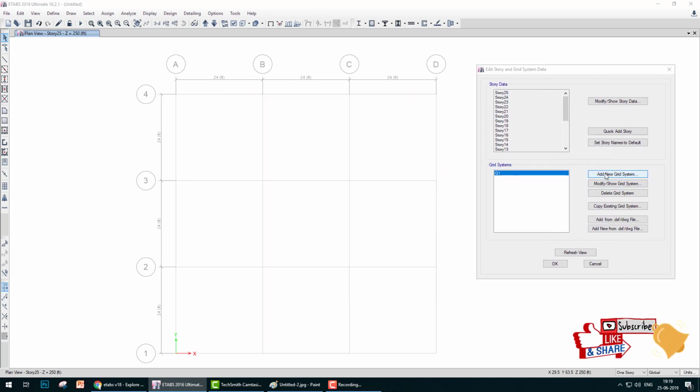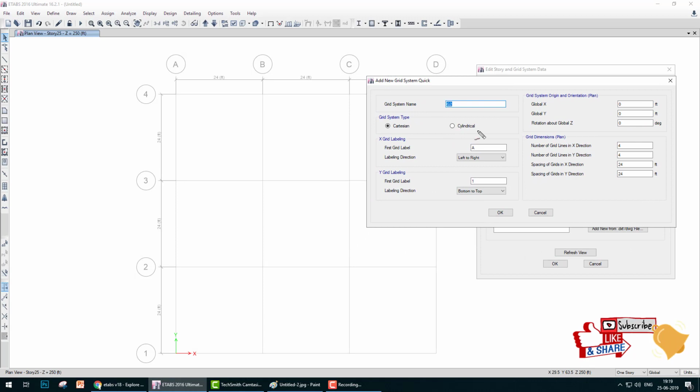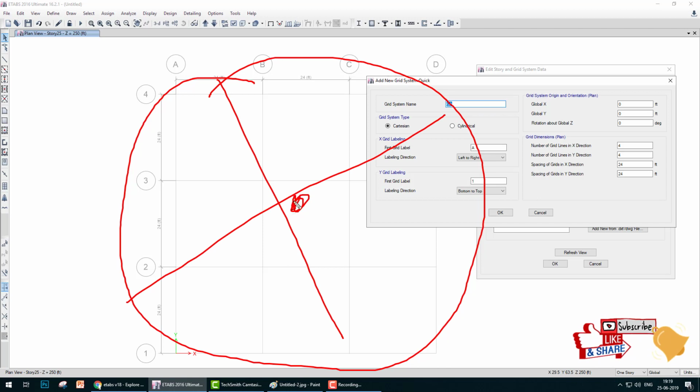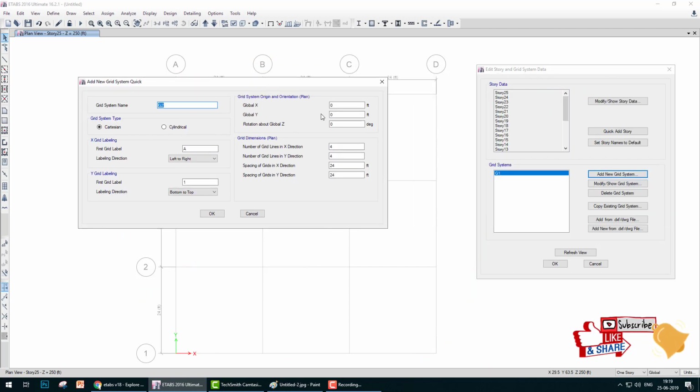First of all we put this, okay, we want to make a circular grid like this. So the grid origin is somewhere here, and this is 40 in X, 50 in Y. So we provide here 40 feet, 50 feet, and rotation is 360.